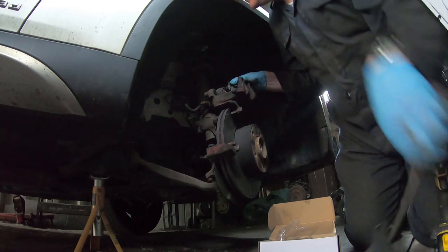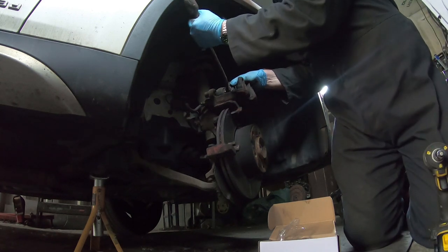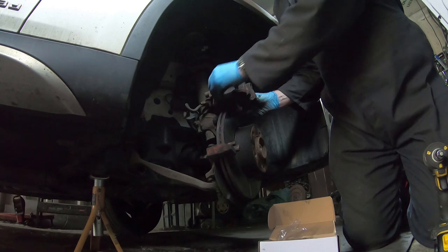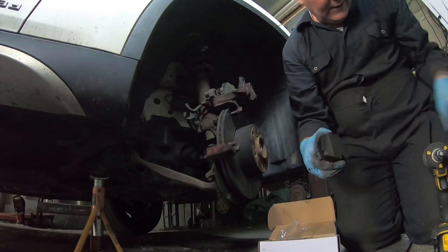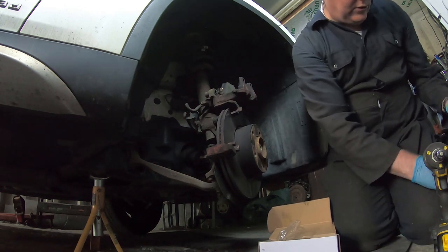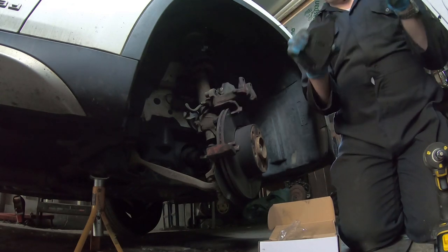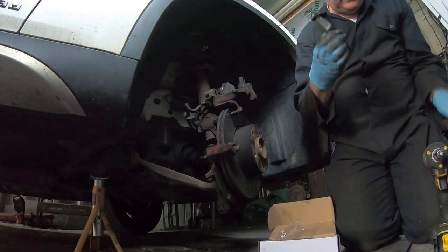Deciding to fight me. There we go, that's secured. And we'll do the same with the other one. That's a little bit of copper grease on the caliper there. Just a tiny dab, you don't need a lot. Too much is as bad as not enough.